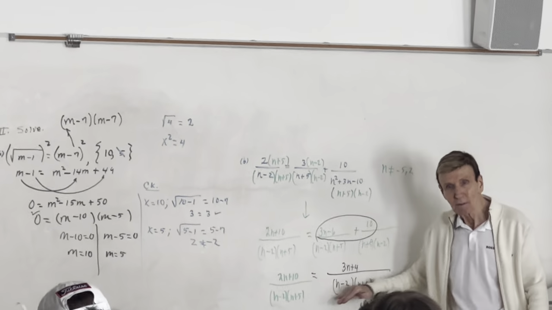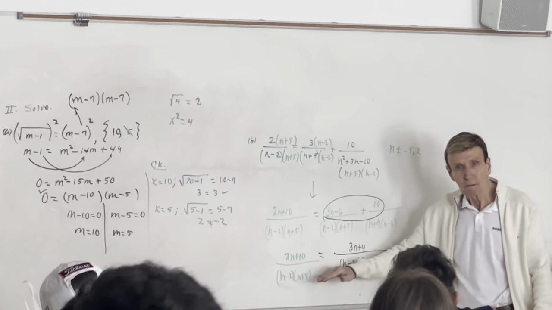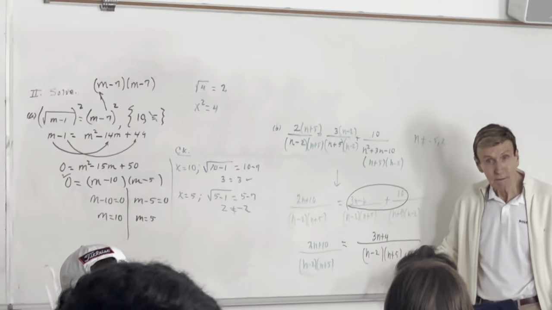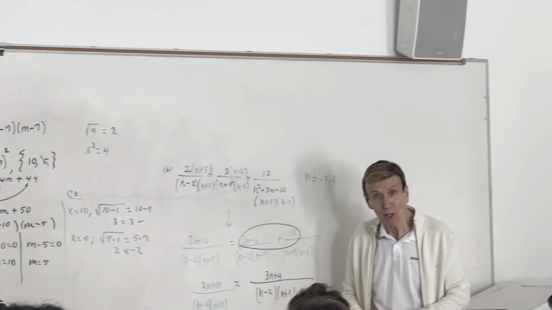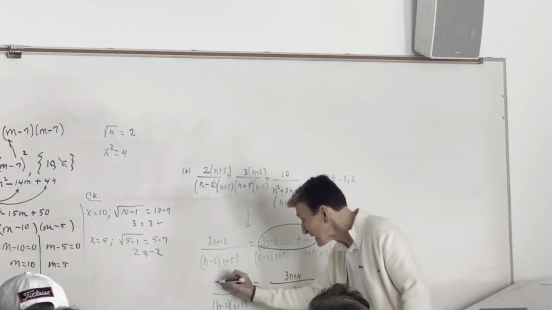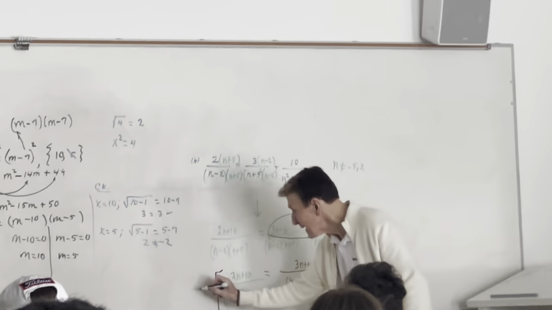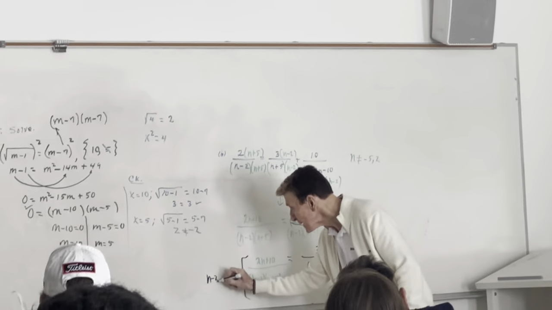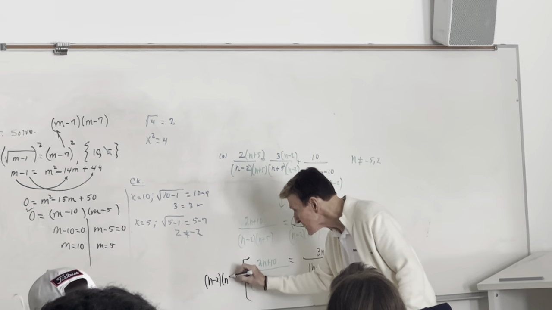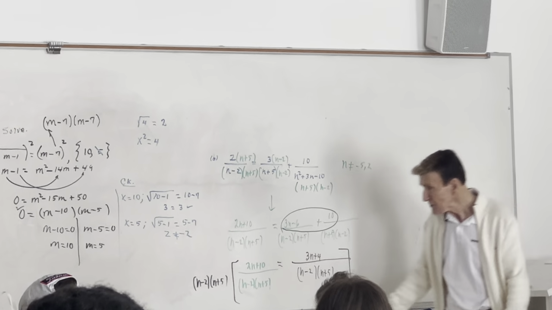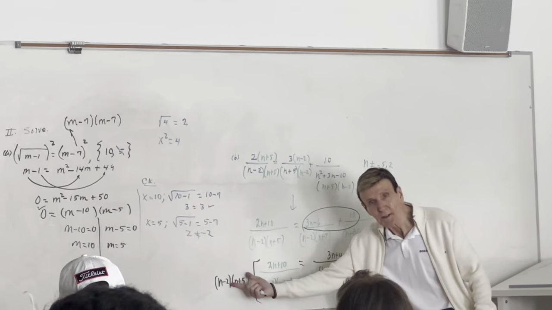Will these two eventually drop out? From side to side, they match up. Will they drop out? And you say, Professor, how can you make them drop out? Some textbooks will say, I have students do this: multiply each side by that common denominator. If I do, this and this will drop out.